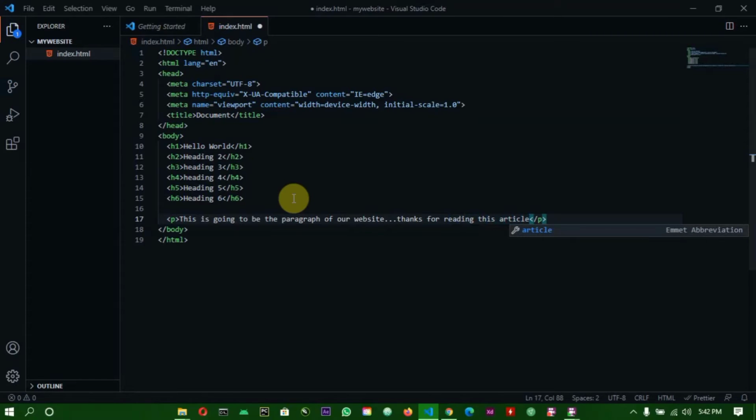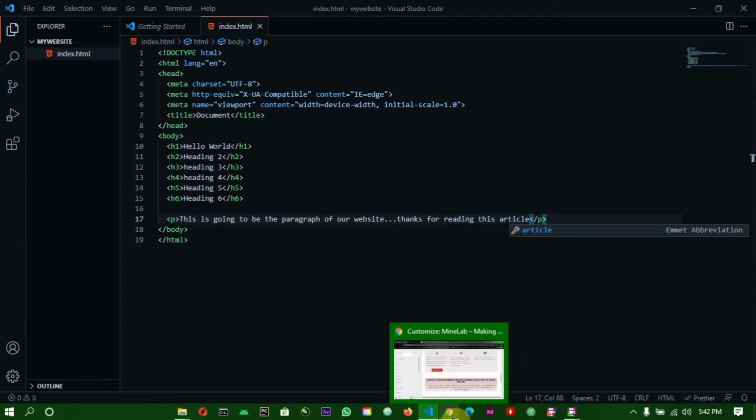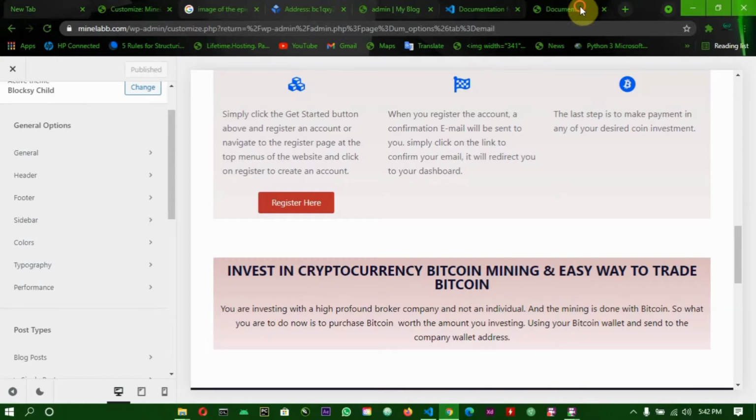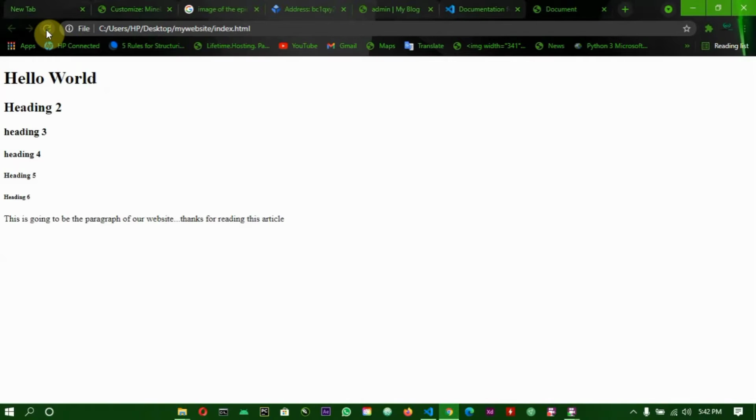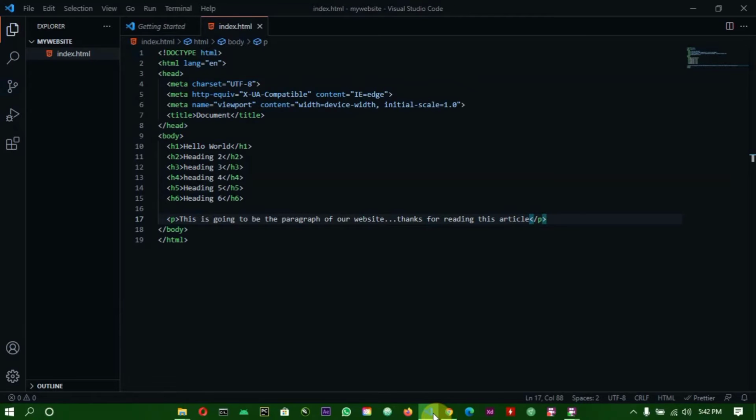Alright, let's save this. Now you can see that our paragraph tag is quite different. So this is how you write articles, blog posts, description of product, or anything you want to do. This is how we declare paragraph in HTML. So that's it.